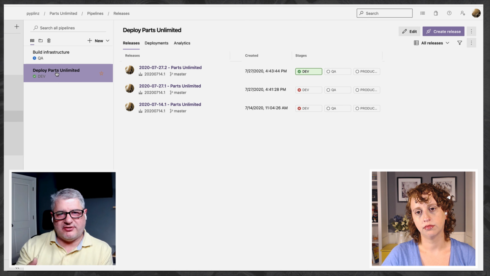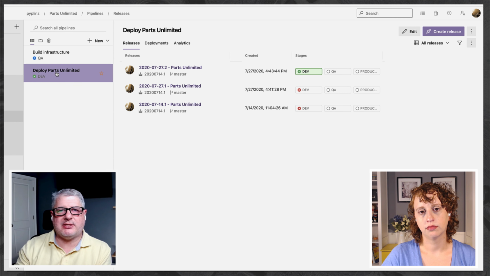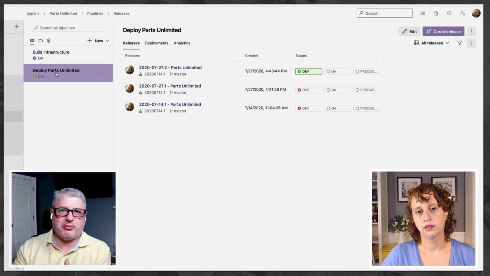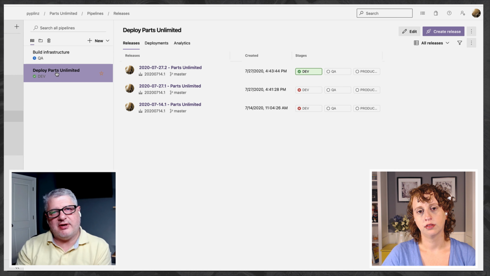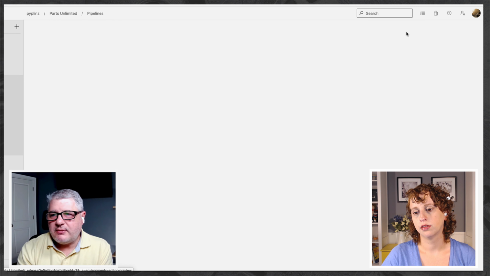So we use a service connector which acts as that agent, and what has to happen, at least from the Azure standpoint, is it will create a service account or a service principal that is used inside of Azure, in Azure Active Directory, that Azure DevOps will be able to interact with. So let's just take a look at this pipeline.